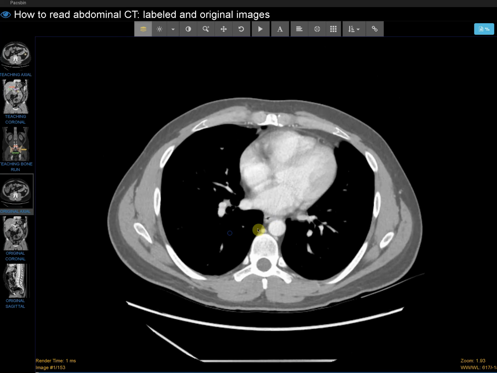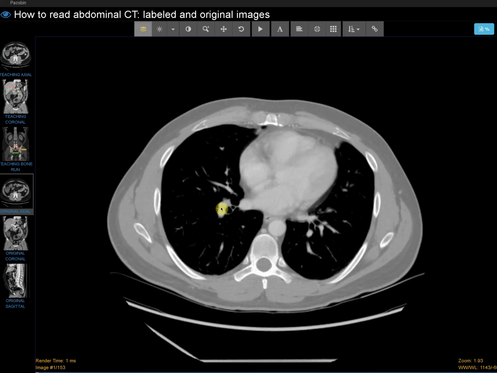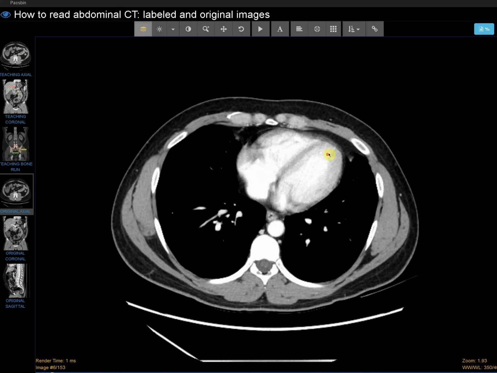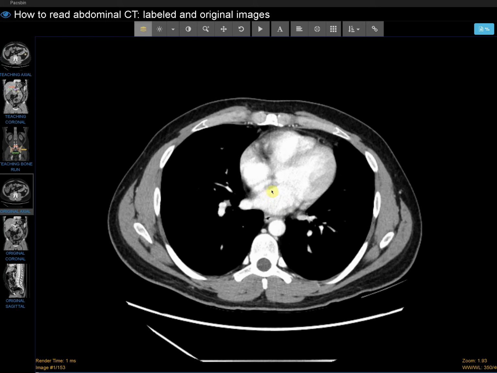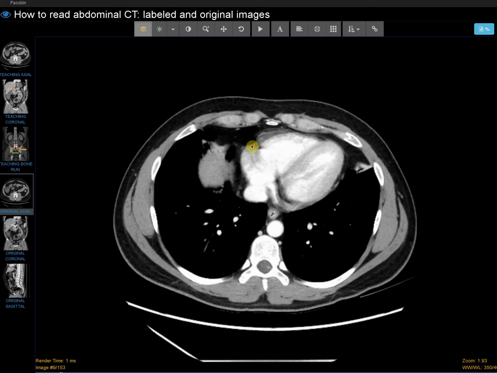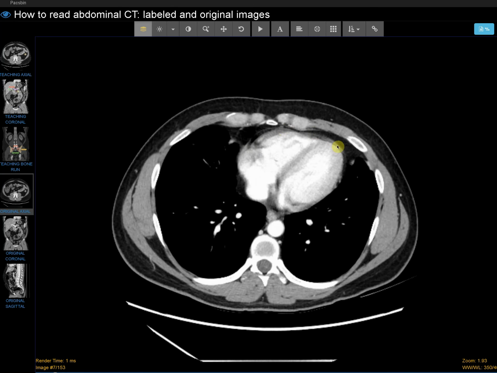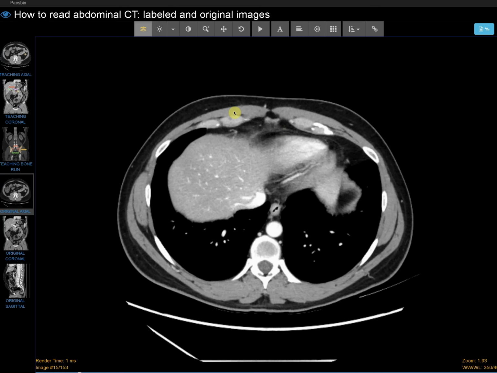If I go to soft tissue and window it, sometimes we do catch pulmonary embolism. And then inside the heart too, sometimes we catch thrombus in the left ventricle, or if it goes a little bit high, sometimes we catch it in the left atrial appendage, which would be around here, but we don't see the left atrial appendage here. We can take a look at the pericardium here too. Sometimes we catch pericardial thickening.